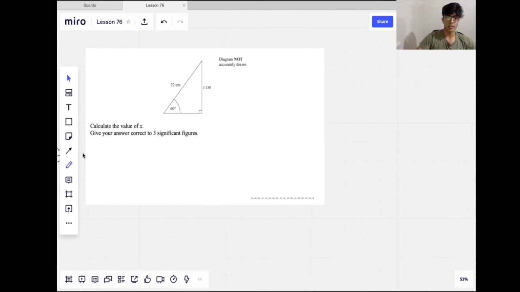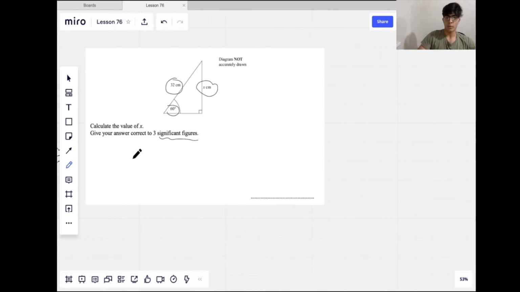So this is one of the worked examples. We're given a diagram, and of course, as usual, it's not accurately drawn. Our question is to calculate the value of x and give your answer correct to 3 significant figures. That's quite a key piece of information: significant figures, not decimal places. So how are we going to do this? Well, we're given an angle, we're given the hypotenuse, and we're given the opposite side. So if I run through my SOHCAHTOA, I can think sine is the one that satisfies those. Sine involves the 3 things of an opposite, a hypotenuse, and the angle.